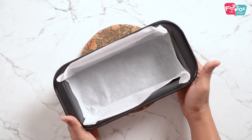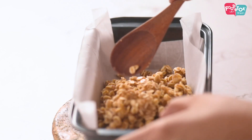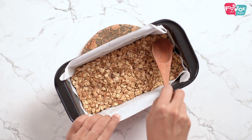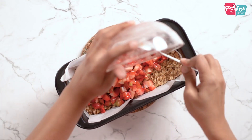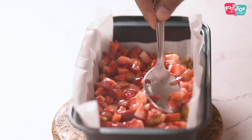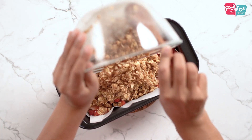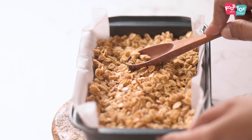To assemble, I've taken a small size loaf tin. Into the base let's first add the crumble mix — we'll use only half for the base and the remaining goes on top. Use a spoon and press it nicely and evenly at the base. Let's add all the strawberry filling on top and spread it evenly. Finally, on top goes the remaining crumble mix; press it firmly so it is even and smooth on top.